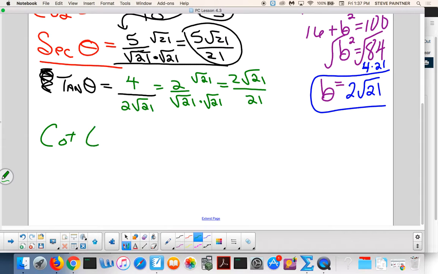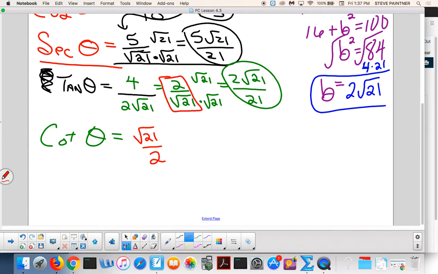Cotangent of theta is, should I flip this, guys? Not that one. Actually, do this one in the middle. If you flip that one, you get what? Square root of 21 over 2. Now, guys, if you would have flipped this, you would have had to rationalize it and get back here anyways, but it's much easier to go backwards a little bit and just look: square root of 21 on the bottom, flip it to the top, flip 2 to the bottom, you're done. Okay.